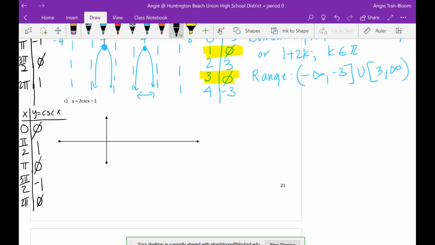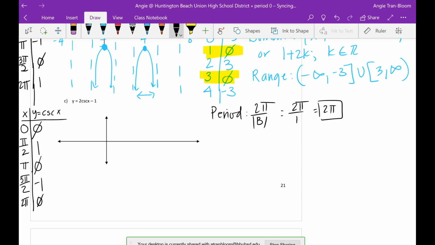Okay. Let's find the period. What's the formula? Okay, just the formula only, please, Nicole. 2 pi over b. Very good. Okay, what's our b value for this question, Kelly? 1. Very good. So, guys, just 2 pi. There we go. Amplitude. Sophie, what's the amplitude for this question? Very good. Okay, guys, tangent, cotangent, cosecant, secant will not have any.